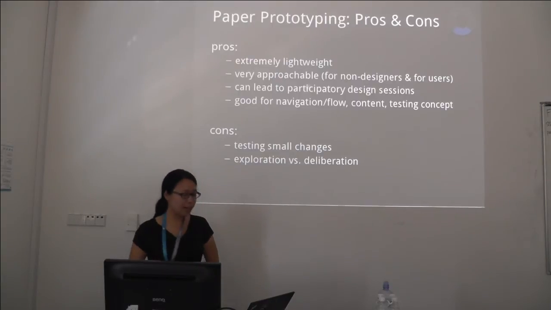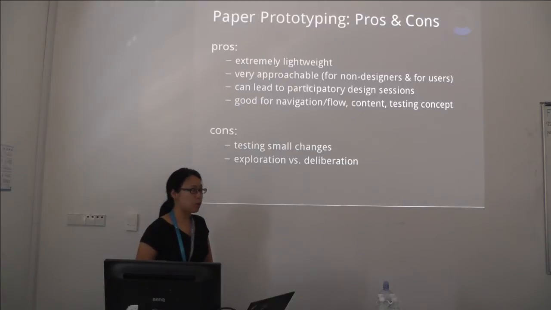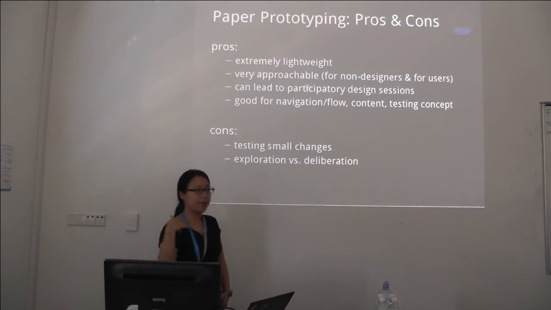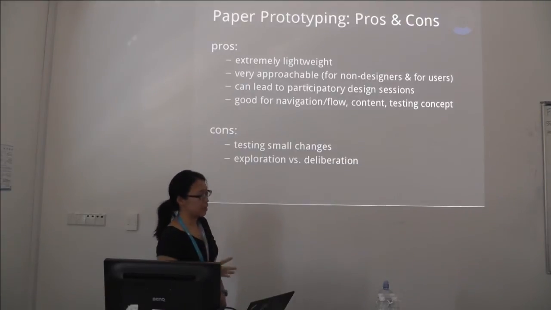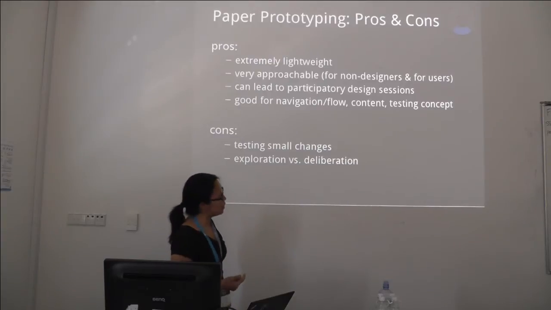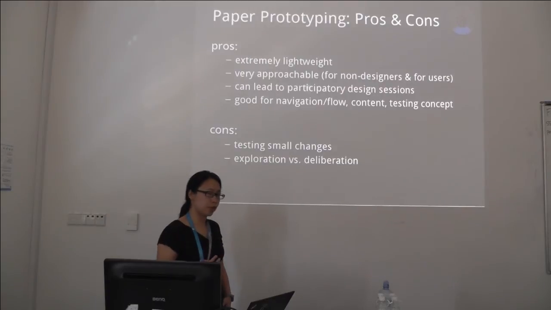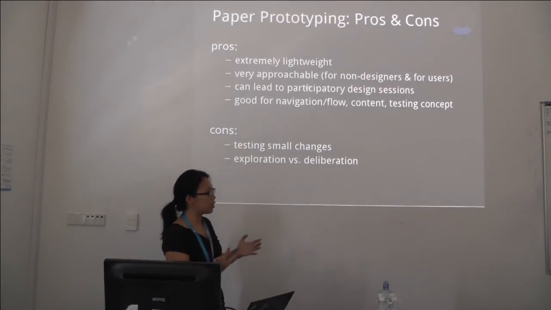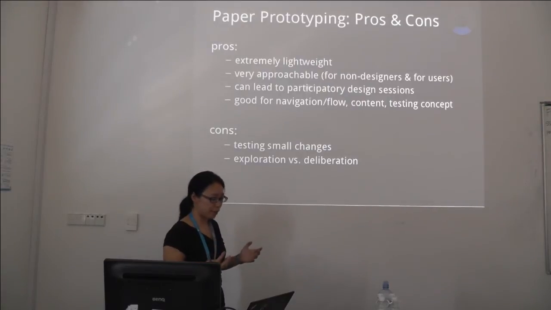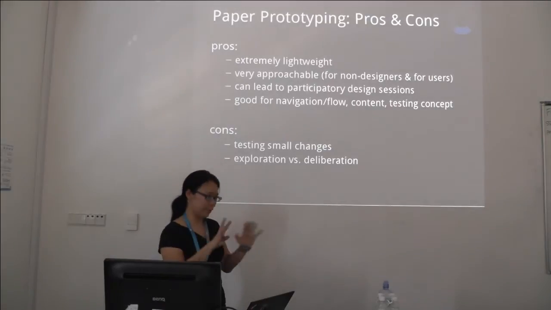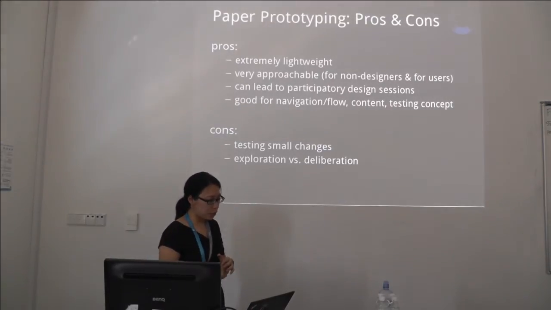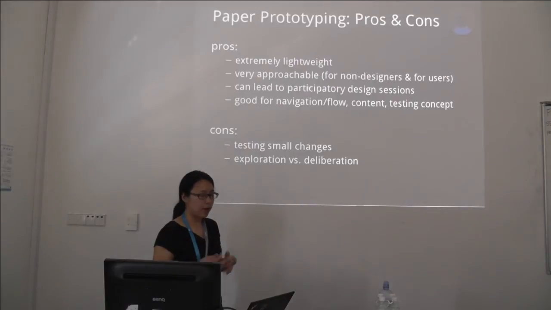Yes, so the pros and cons of paper prototyping. What paper prototyping is good for is identifying navigation or flow issues. And these are the interaction flows that we were mentioning before. It's also good for getting a very quick sense of whether your concept is on the right track or not. And so this is particularly useful if perhaps you've got a new version of a product that's very different looking, and you want to get a quick sense of, is this going to frighten users away, or are they going to embrace the change? And so what's really nice about paper prototypes too is it's very approachable for users, but also for any kind of stakeholder.